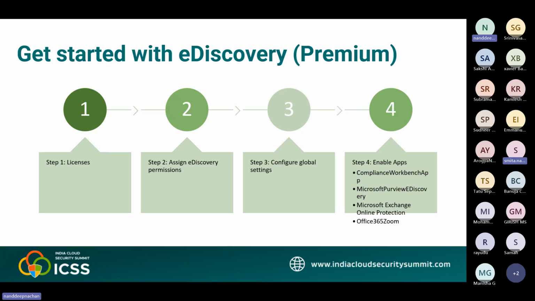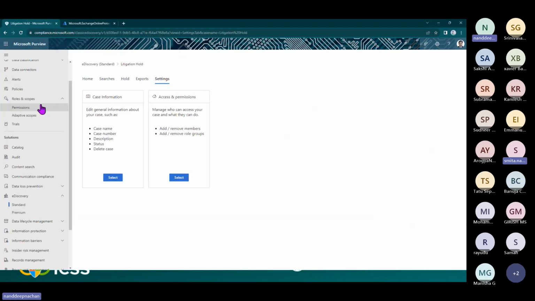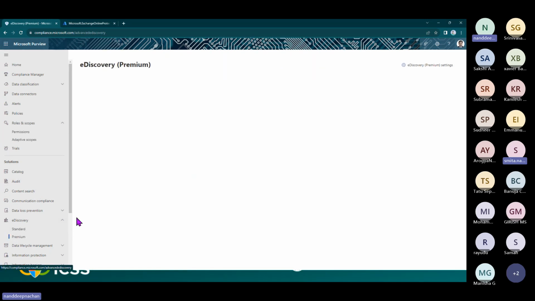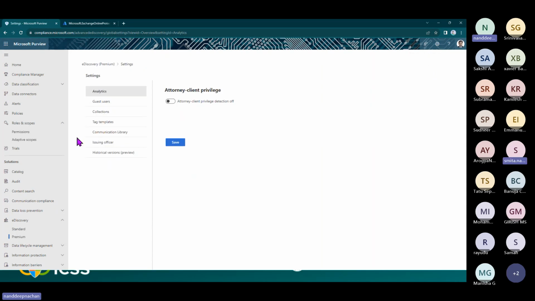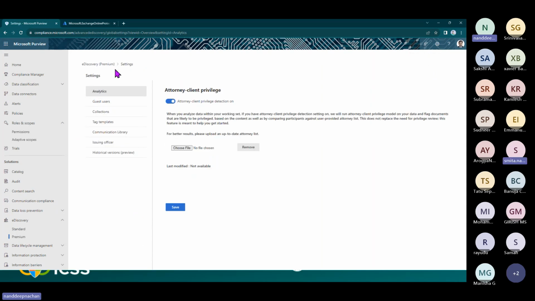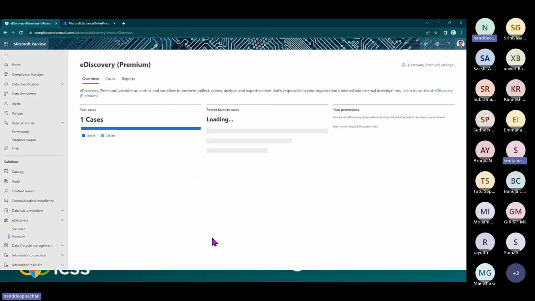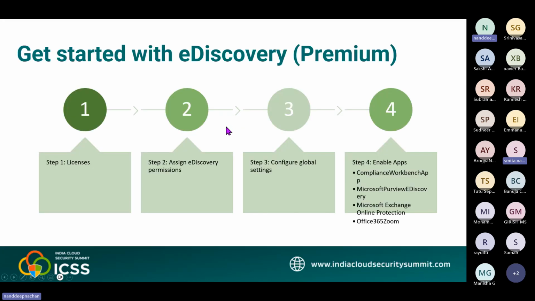So we need to set up and use this detection model. Open up the Microsoft Purview compliance portal, go to eDiscovery Premium, and then select the eDiscovery Premium settings. Review sets are a static set of documents where you can analyze, query, view, tag, and explore data in a case. And processing is the process of file identification, expansion of embedded documents and attachments, text extraction, and OCR of image files, and the subsequent indexing of that data.